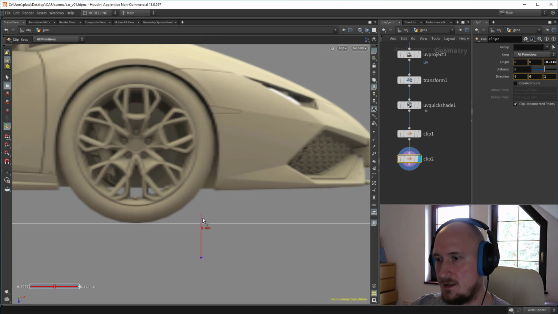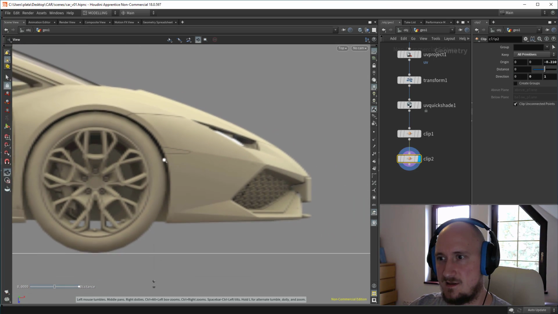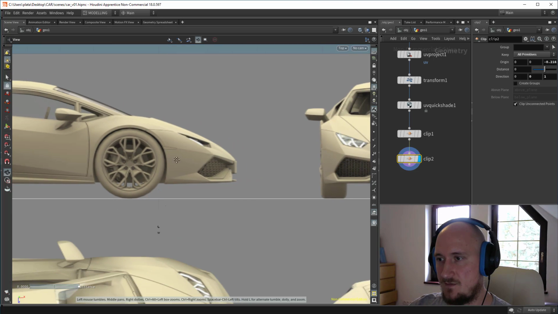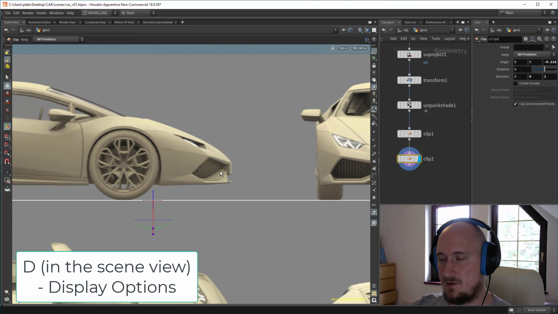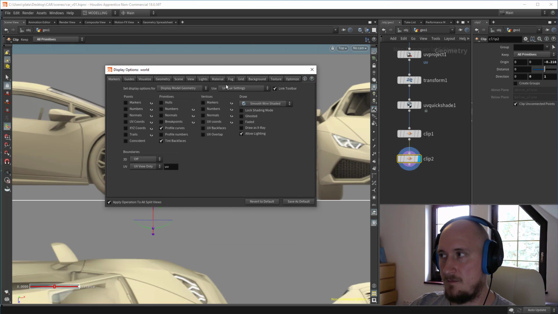I don't know that the texture that's like 6K, but what is this? This is not 6K, right? So this is because of the viewport setting. So if you press D in the viewport, and remember that in Houdini, you can have different types of shortcuts depending on where your mouse currently is.